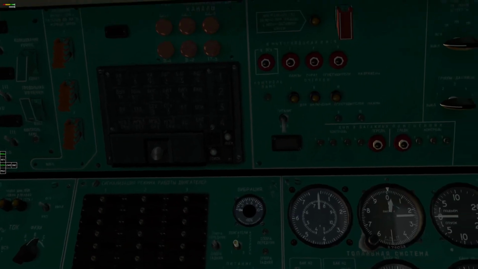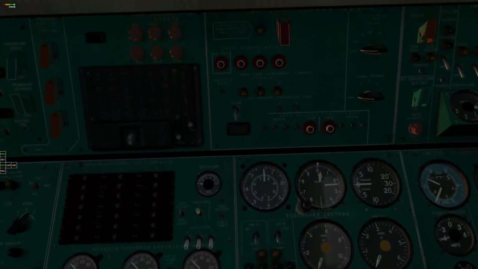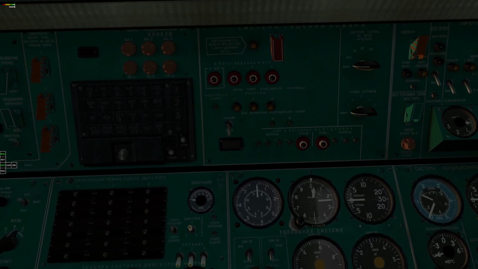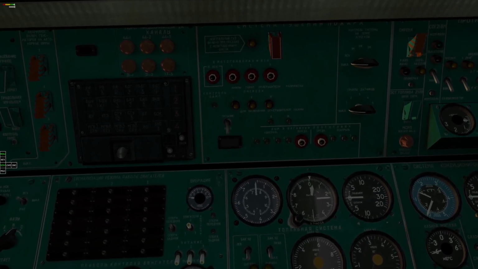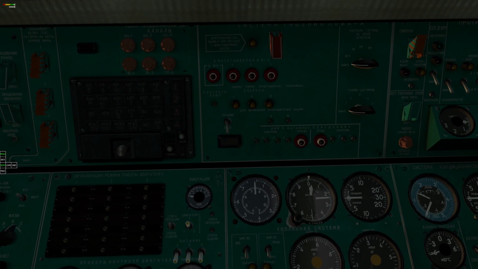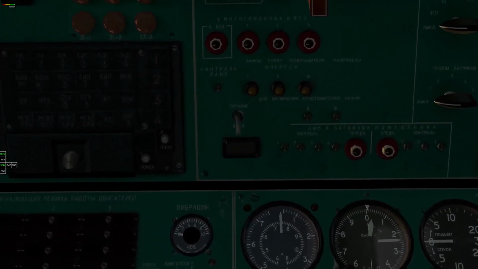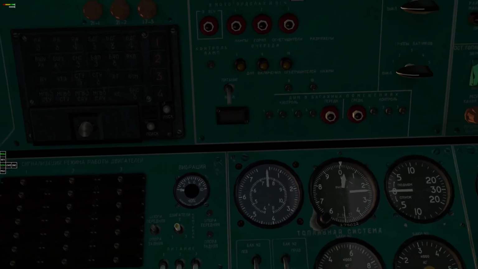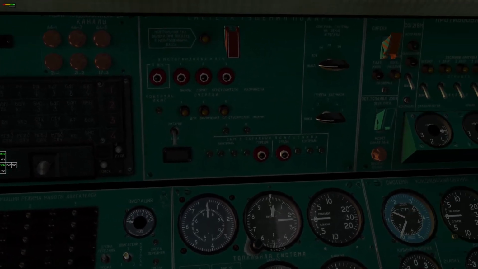We'll talk about it later. Here we have our fuel cutoff and fire extinguishing panel. So this is the main power switch, these are the different test switches. Again, later.